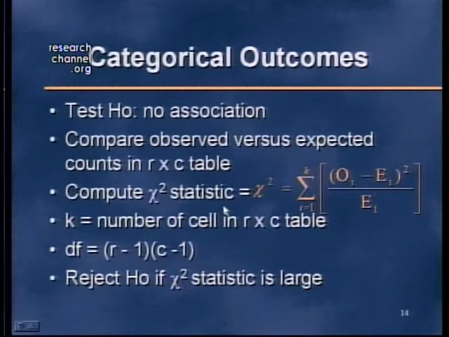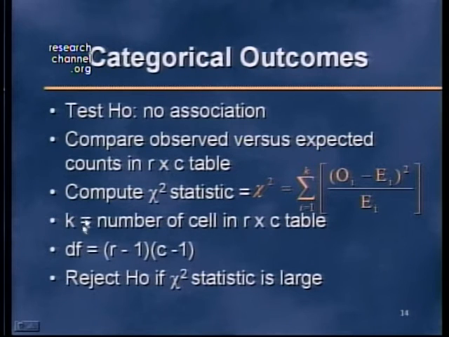So the chi-squared statistic is formed in the same way we had looked at before. Across all cells, all K cells, it sums up the squared difference between the observed and expected cell counts and divides it by the expected. So again, if what you observe is close to what you'd expect just due to chance alone, when there is no association between groups, the value of the chi-squared statistic will be close to zero because the discrepancies between the observed and expected counts should be small.